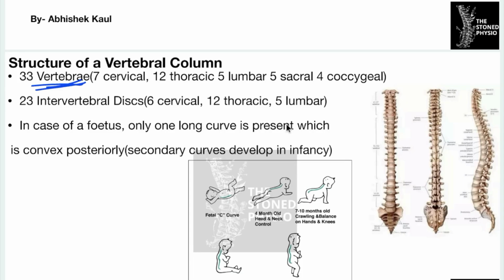Below the thoracic we have 5 lumbar vertebrae, below which we have a big bone we call the sacrum. If we talk about the sub parts of the sacrum, we can say it has 5 fused sacral vertebrae, which eventually make a whole bone called the sacrum. Below which we have 4, or sometimes you get to see 5 coccygeal vertebrae as well. So in total it won't be wrong to say that people might have 34 or 33 vertebrae depending upon the coccygeal vertebrae. It might vary from person to person. Mostly we get to see 4 coccygeal, but at times it might be 5 as well.